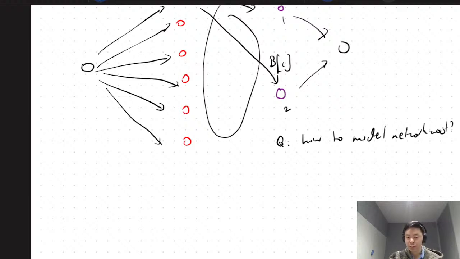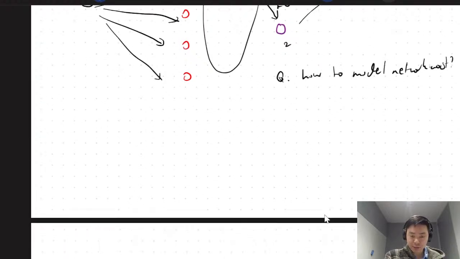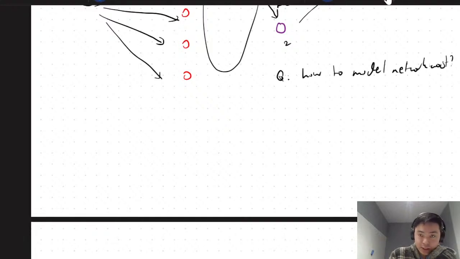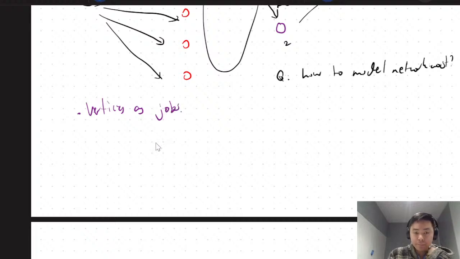So another suggestion was to look at vertices as jobs. Okay. If we have vertices as jobs, how would I define my edges between the jobs? So you can imagine I have a bunch of jobs here.